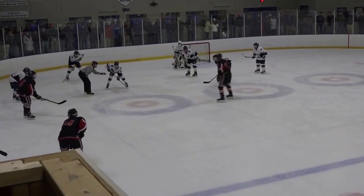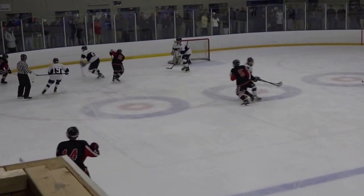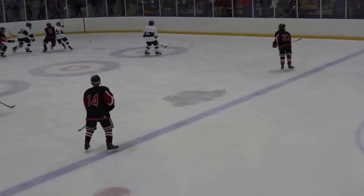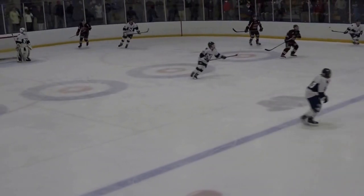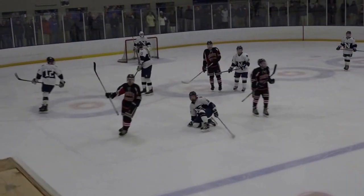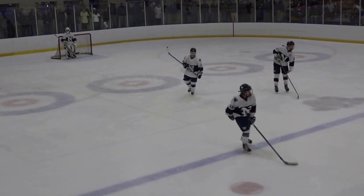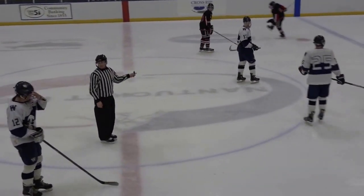Taking a draw now. Little Gavin Phi on the face-off circle, trying to see what he can do. Red Raiders win that one again. The Raiders now working it through the Nantucket zone, get it up top, take a shot on goal. Excuse me, is blocked by the Nantucket defense. Pull a shot on. Red Raiders keep it in. Jumping attempt by one of the D-men for the Red Raiders, and it is called a hand pass. They're going to be all the way down into the Red Raiders zone for a face-off.